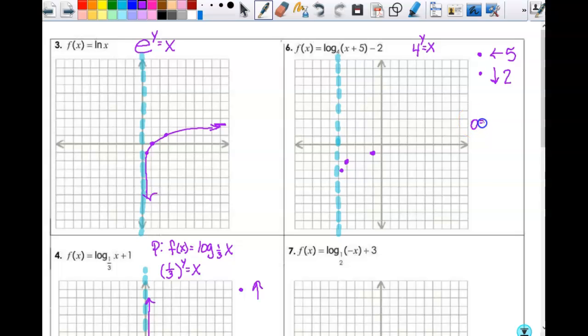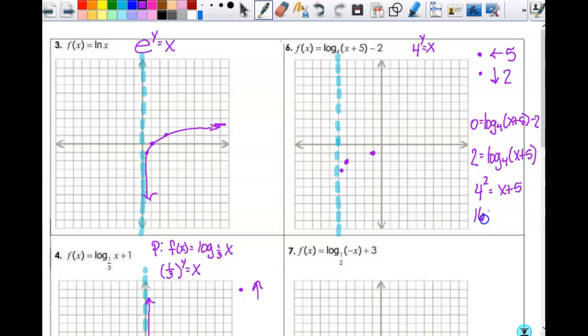So I'm going to have 0 equals log base 4 of (x plus 5) minus 2. And then I need to be able to solve my log equation, right? So what would I do first? Probably not that first, though. What should I do first? Add the 2. So I get 2 equals log base 4 of (x plus 5). Can I subtract 5 from both sides? No. Can I divide by x plus 5? No. But what can I do? Exponential form. Good. So you have to isolate the log before you can put it in exponential form. So I'd have 4 to the 2nd power equals x plus 5.